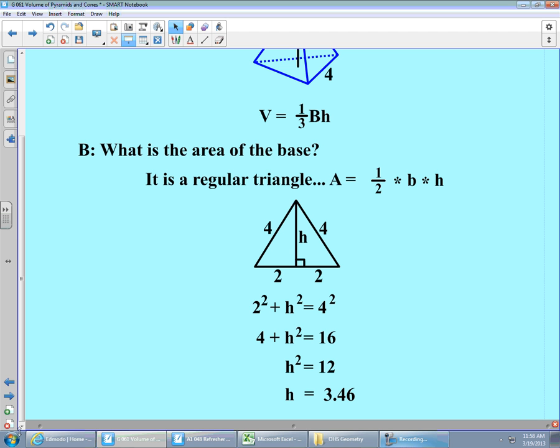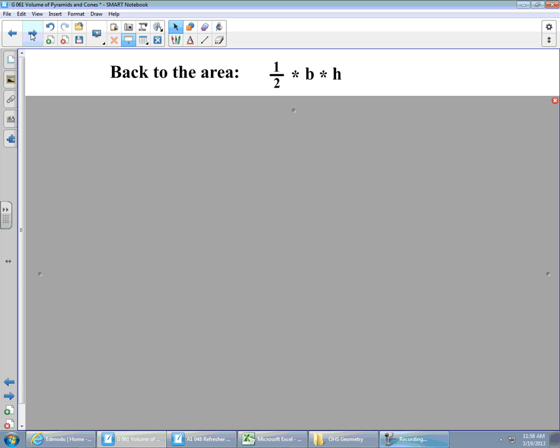Now, is this the value that we're looking for? Okay, did we solve for B? No, we haven't yet. What does this actually represent? This is the height of the base. We kind of detoured away from finding the area of the base because we were unable to plug in all of the information that we needed to into the area of a triangle formula. Okay, so now that we have this information about h, we need to come back to the area of the triangle formula from above and plug in to find out what we know about B.